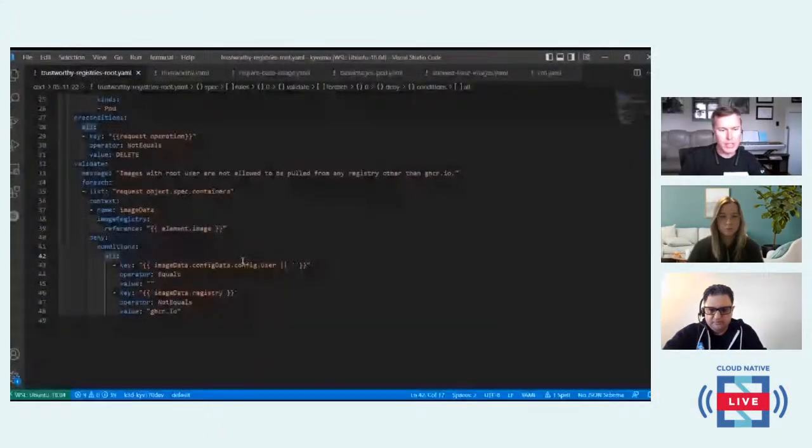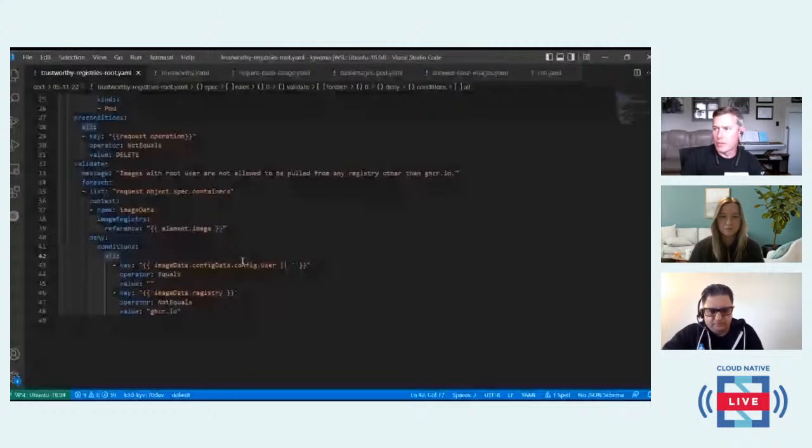So let's see how this actually works in process. Just make sure that I don't have any policies added here. So I've created the policy in my environment, and now let's take a look at an example of a trustworthy image.